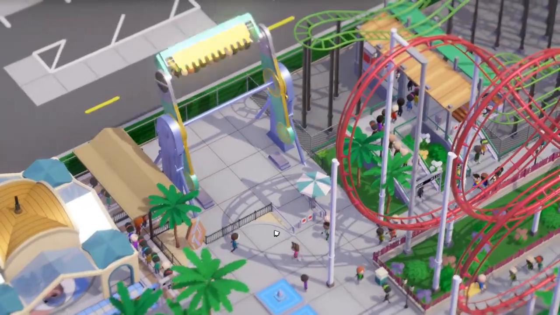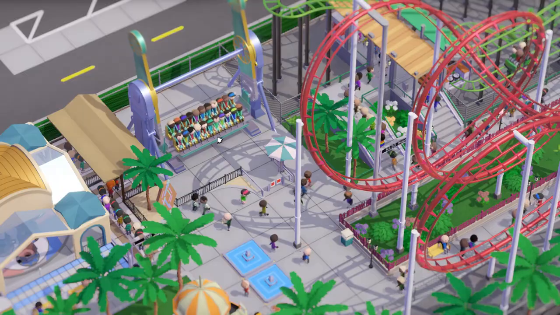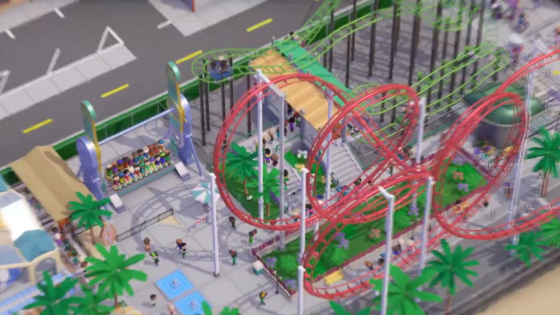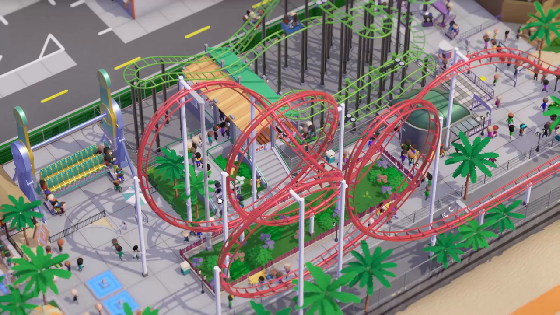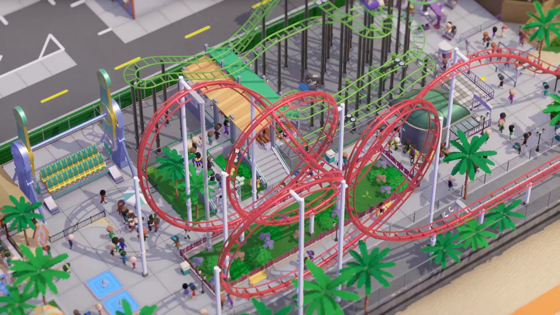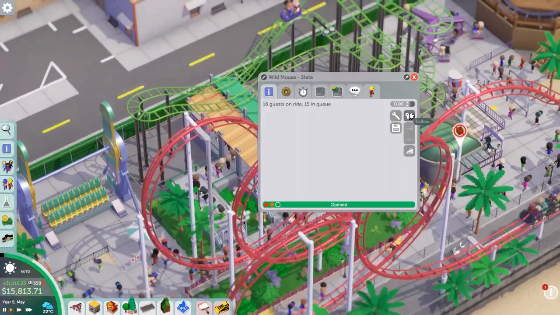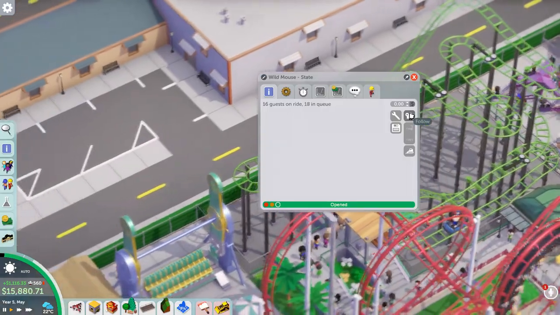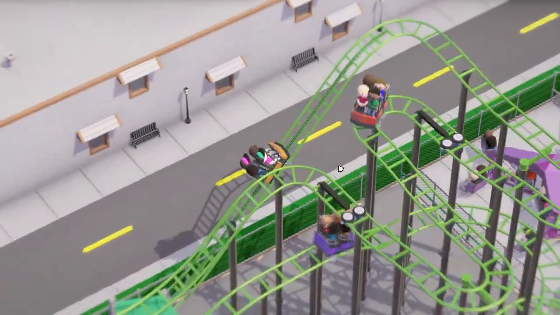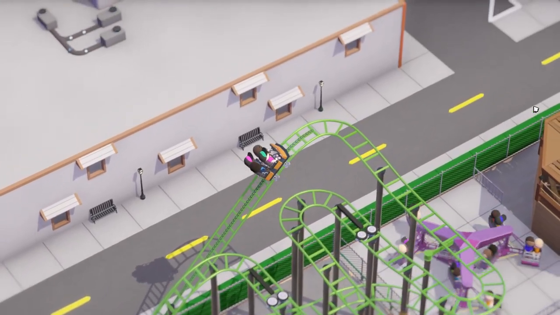Moving along then, we've got the top spin, which I'm really happy with the colour scheme for. I think it looks really cool. And I think all the colours here work quite nicely together as a tropical vibe, I guess. So yeah, I'm happy with how all that looks. Let's start with our wild mouse then. If we can get the one going up the lift hill. Yeah, there we go. I'll show you the stats after in just a sec.